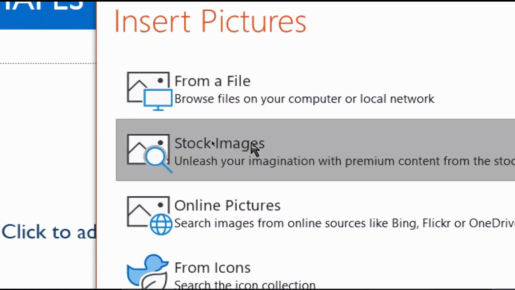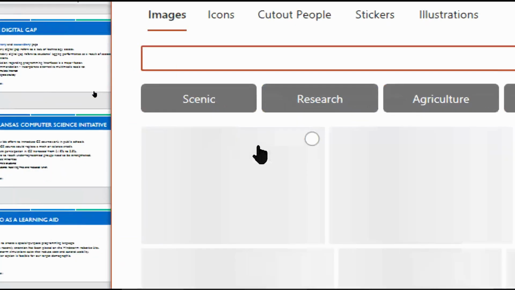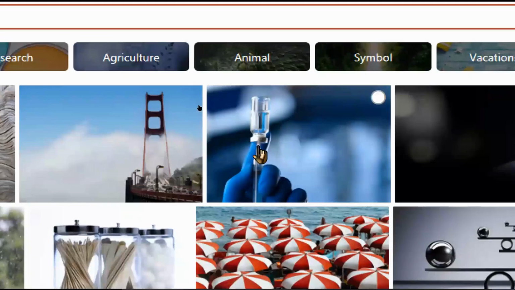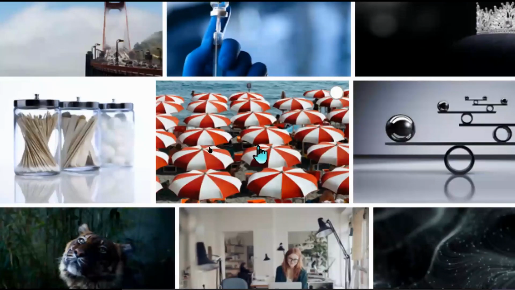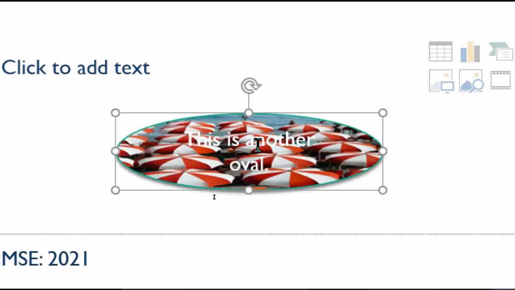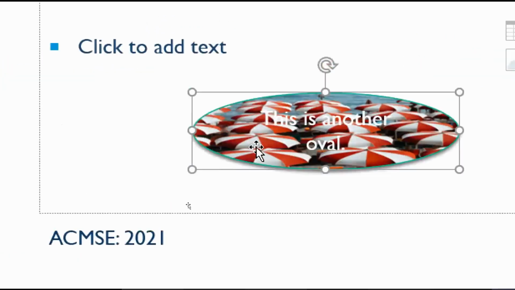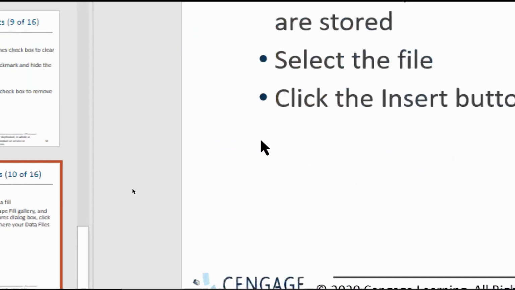Instead, I am going to use a stock image. I'm just going to let a few load in and pick one at basically random. Go with this. Select it, click insert, give it a moment, and there it is. Applies it as a sort of texture.